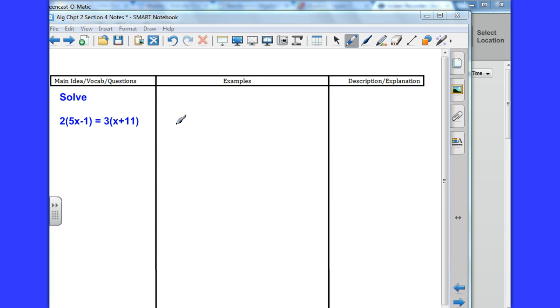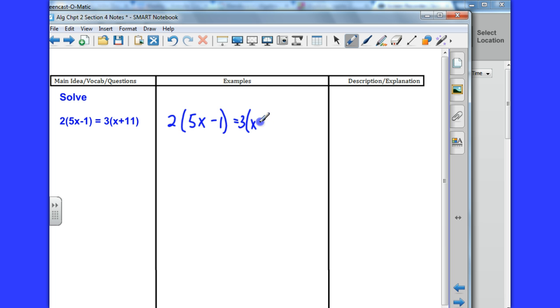So let's take a look at this question here. It's 2 times (5x minus 1) is equal to 3 times (x plus 11). I'll go a little bit faster here. I won't do as much in the description since we've already written that part down here. Let's just work it out. If you want to hit pause, it actually would be a good check for you. See if you can work through it, and then let the video play and see how you do. So I'm going to just work through this one. Like I said, hit pause if you want to try it, work it out, and I'll get going now.